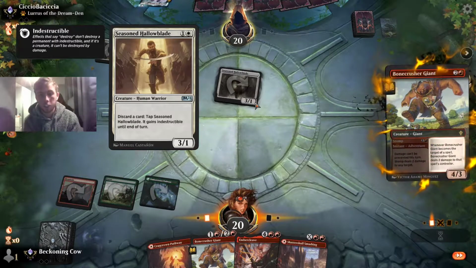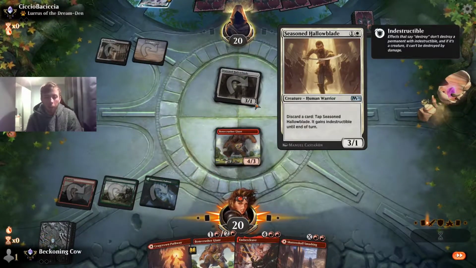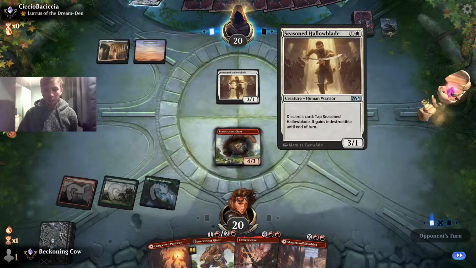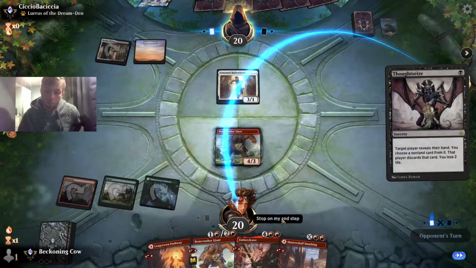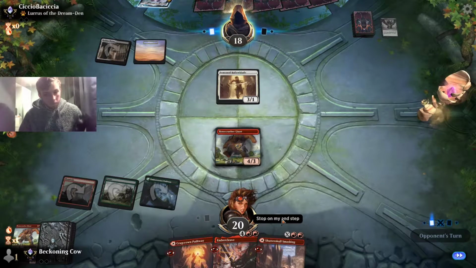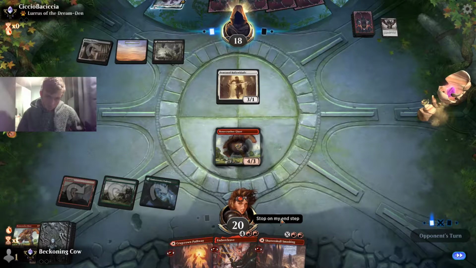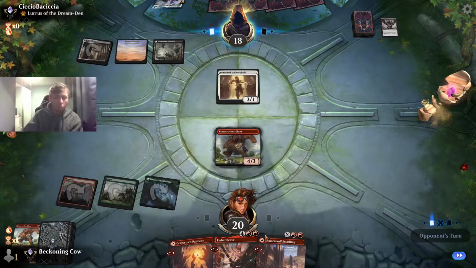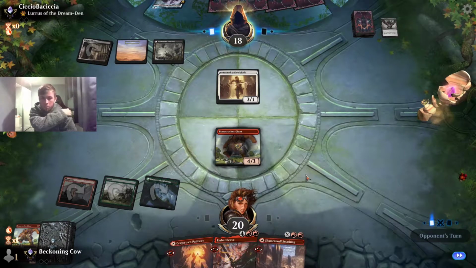Play a Bonecrusher Giant out. Next turn we'll play another Bonecrusher Giant. It'll get to the point where with Embercleave, Seasoned Hallowblade won't be able to block. Okay. Why would he not? Oh, he might have a small creature that he doesn't want us to kill.